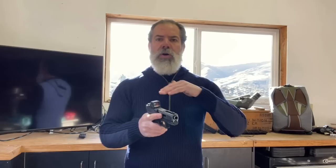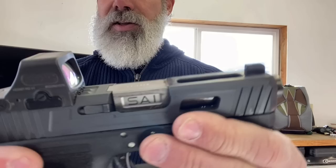The Night Fission sights look a little different here, but they're still from Night Fission — they run a tritium bar in the rear and tritium in the front. On this one, because it's an RMR style footprint, the sights protrude up just a little bit more than they do on the closed emitter version. I like to keep the sights nice and clean in regards to the red dot optic — I don't want a bunch of busyness in that window. I want what I'm looking at to be as clean as possible, so that's why I choose these. There are a lot of different ones on the market, and they even make suppressor height sights as well.